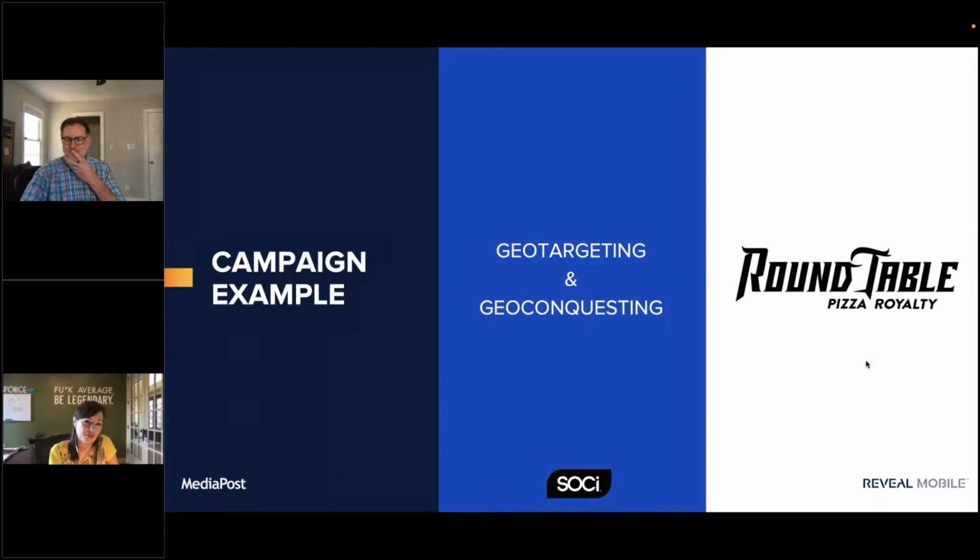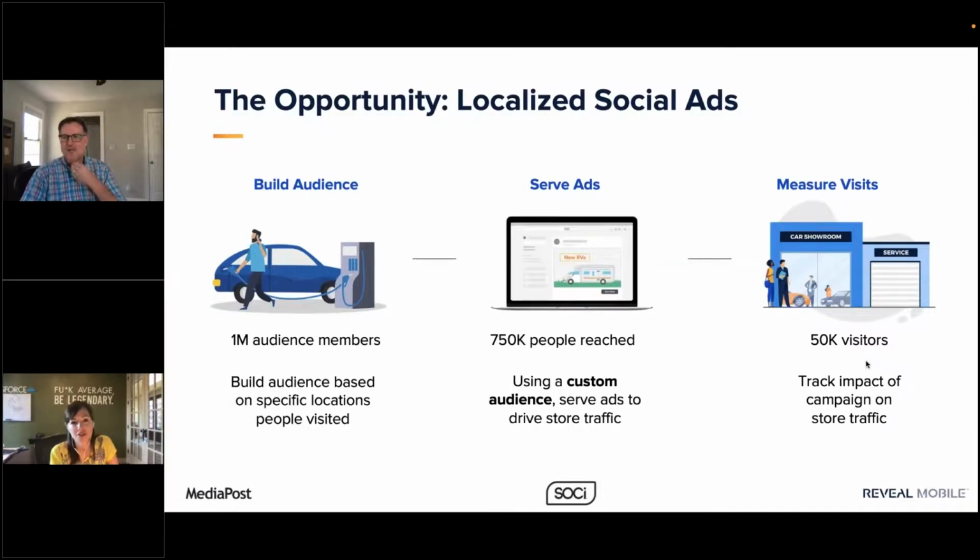But on the slide before, one thing that I'll mention, I saw a few questions coming in. So we talked about the audience, serving the ad and measuring visits. In Facebook, some of the questions we get is, okay, that sounds great, but I can't just put up one ad, say to use your example, Planet Fitness, Dan. I actually want to drive them to a specific Planet Fitness. So can you do that at scale with Facebook? And the answer is yes. It's called store traffic with reach objective.